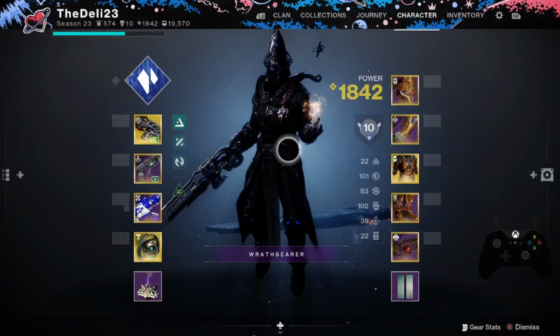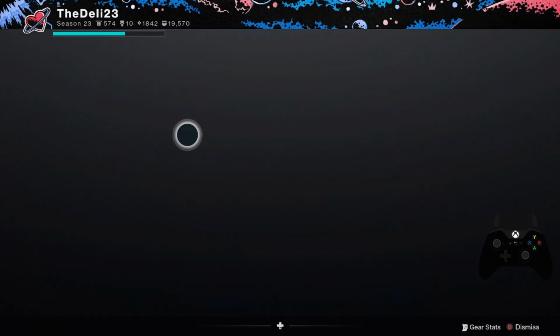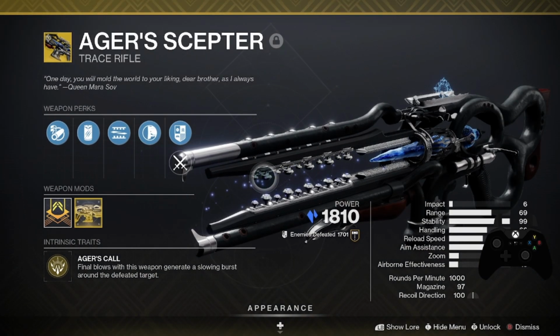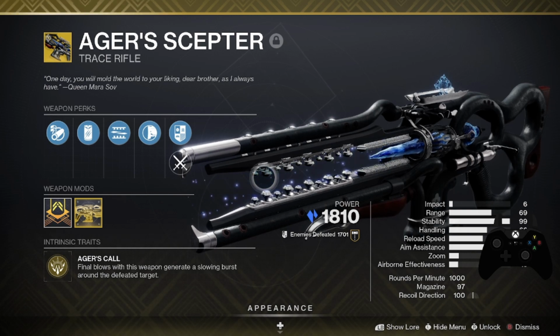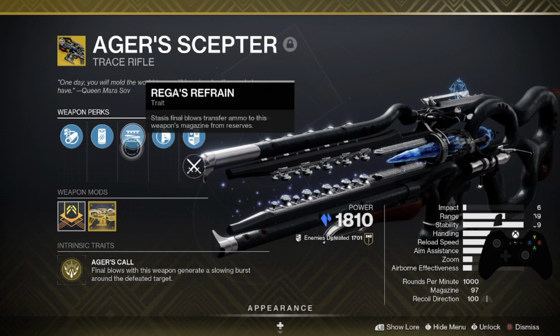Alright, now let's take a look at our exotic weapon of choice. We are going to be using the exotic trace rifle Aegir's Scepter. Aegir's Scepter's intrinsic trait is Aegir's Call. Final blows with this weapon generate a slowing burst around the defeated target. Its trait is Riga's Refrain. Stasis final blows transfer ammo to this weapon's magazine from reserves.